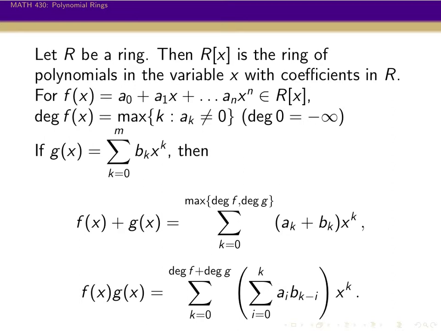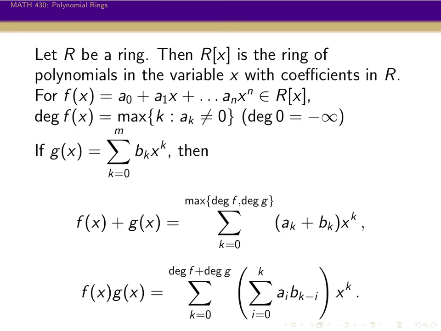This is the same thing as we talked about. You've seen degree before when talking about polynomials. The zero polynomial, so this is the polynomial where all the coefficients are zero, we're going to say the degree of that is minus infinity. I don't think that's really going to come into play with this, but there's a lot of facts about degree that make the most sense if you set the degree of the zero polynomial to be minus infinity.